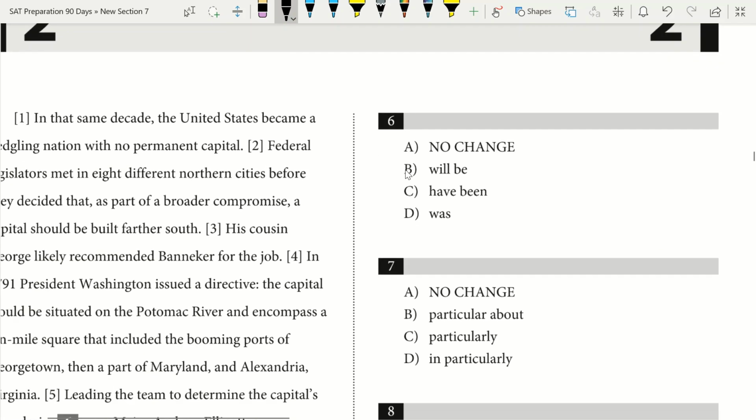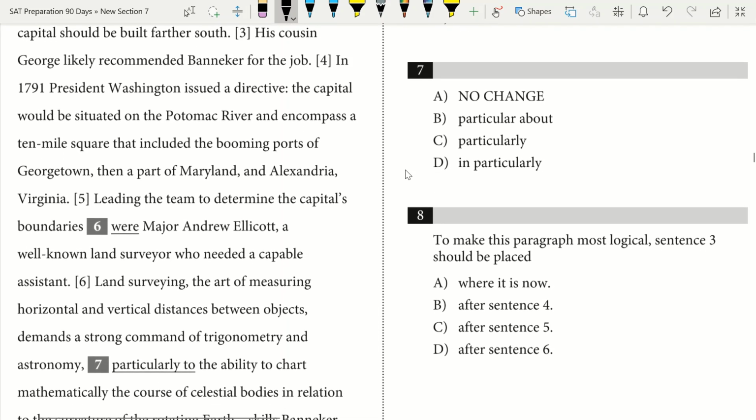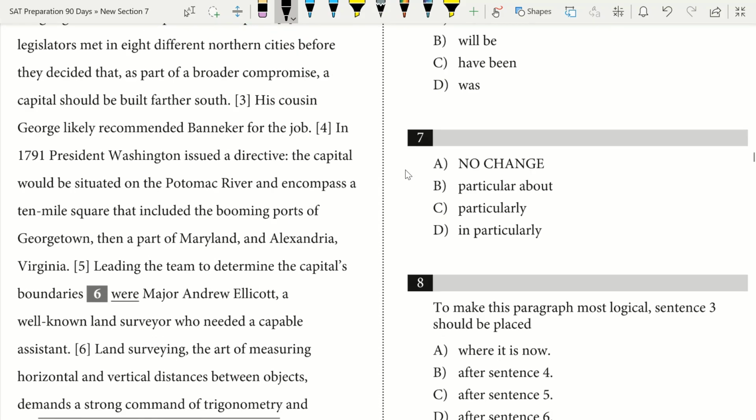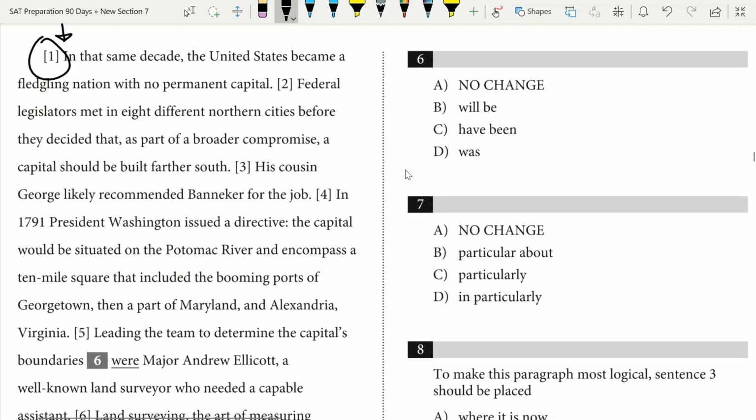All right, now we've got our next one, K, right here. This is a big thing. You should put this in your notes if you don't have it yet. Anytime I see a 1, that means I'm going to find whatever sentence I'm being asked to place, and I'm going to read it first so I don't have to reread my whole paragraph. Especially imagine rereading this whole paragraph and trying to place a sentence after reading it already once. Having to read that twice would slow you down so much.